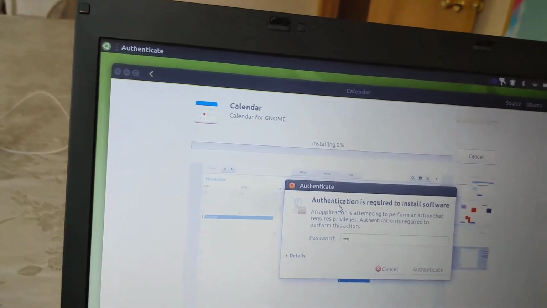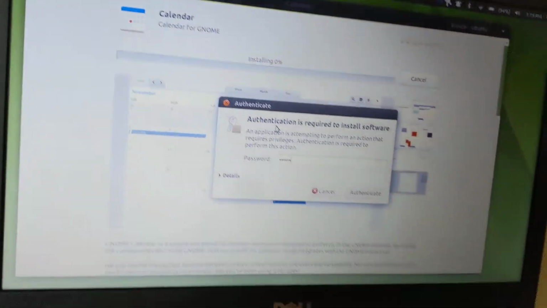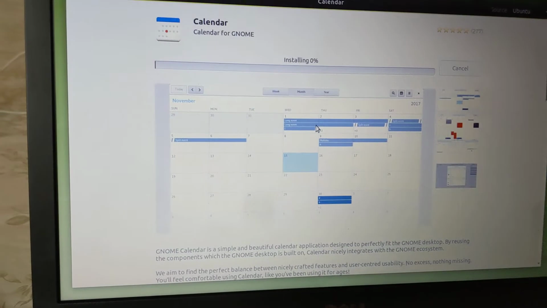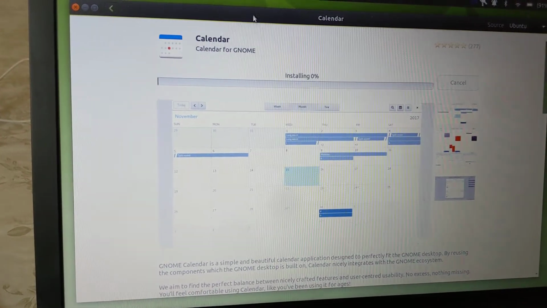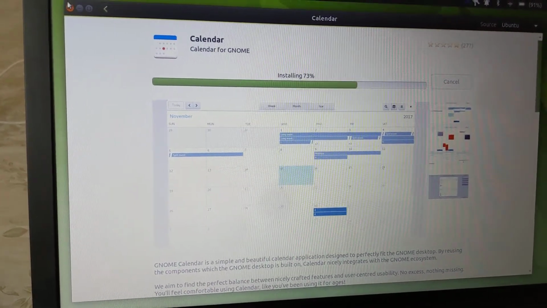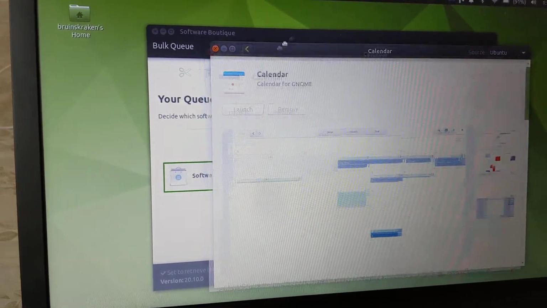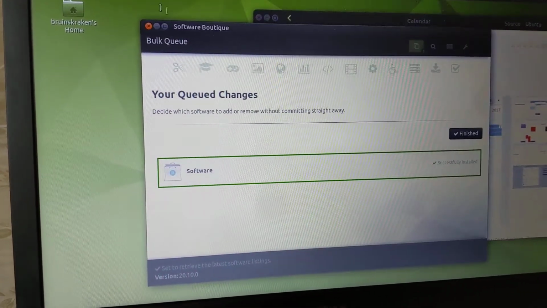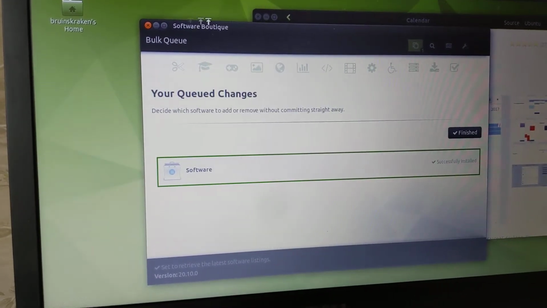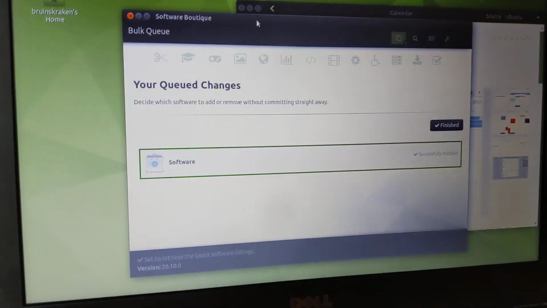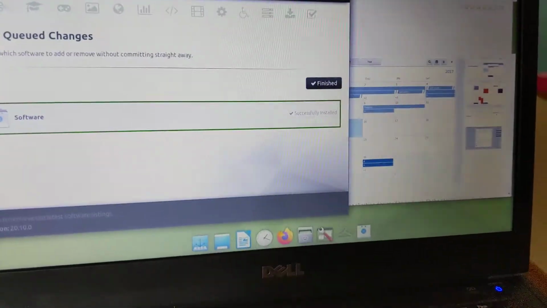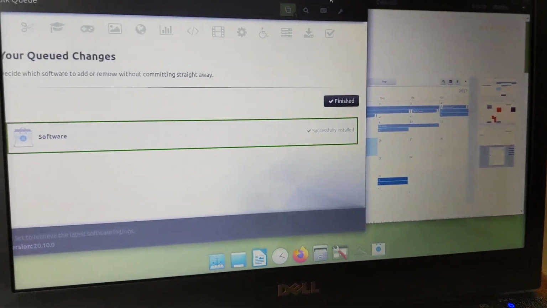Install. Put in my handy dandy password again. Enter. That one installs just right from the get-go. This isn't like a cart. So just to make sure you're aware, this is a separate software store that I was able to install from the software boutique. So that's just going to give you even more options in terms of what things you can put on here.